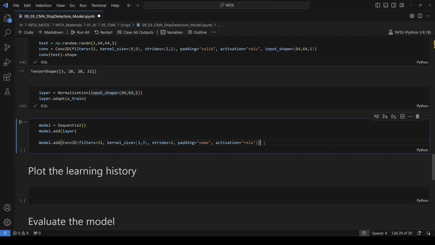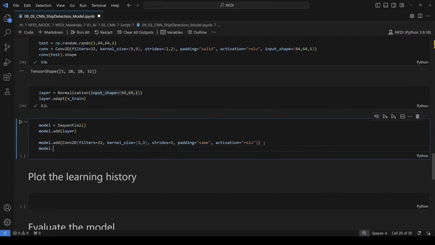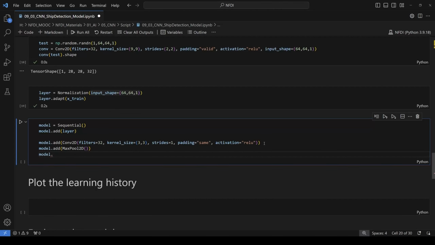As we provided the input shape already in the normalization layer, we do not need it here again and can go on with the next layer, which will be a MaxPooling. Again, the MaxPooling downsizes the tensor, and as the default stride is 2, we receive a tensor with half the size of the input. After the MaxPool, I would like to reduce the risk of overfitting and add a dropout layer with a rate of 20%.